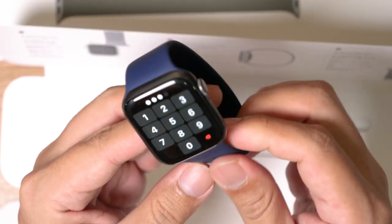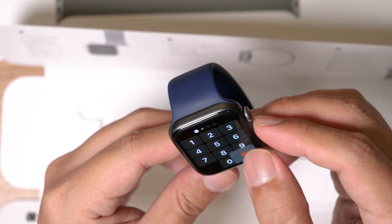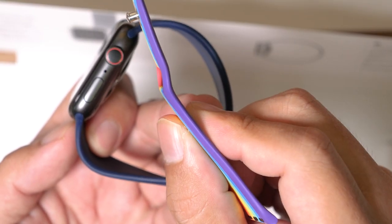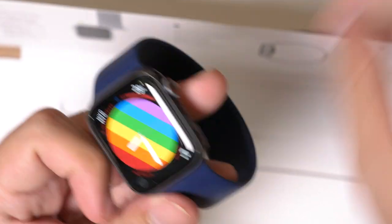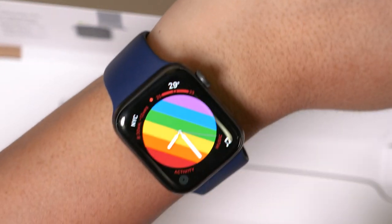Oh my god, the material is actually very, very soft. It's actually harder on the regular sports bands. And this one is thinner and, oh my god, so elastic. Ooh, it's actually very comfortable. It feels comfortable, I mean, I haven't worn it yet. Let's try it. Size 9. Oh my god, perfect fit.